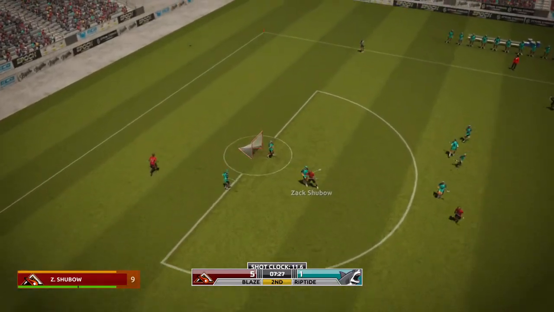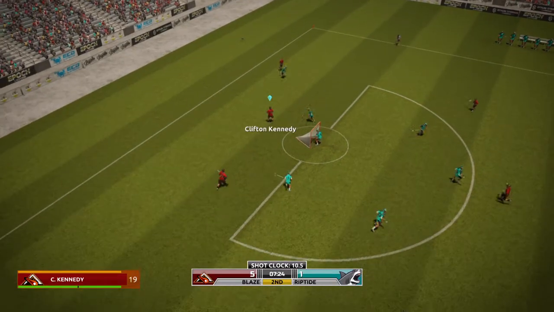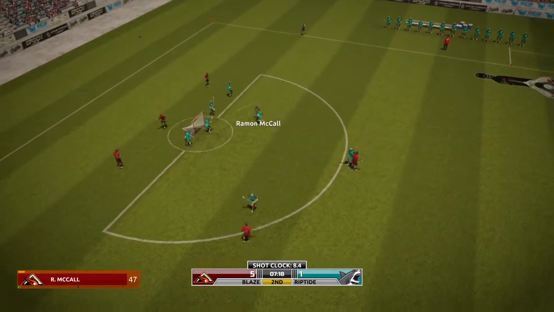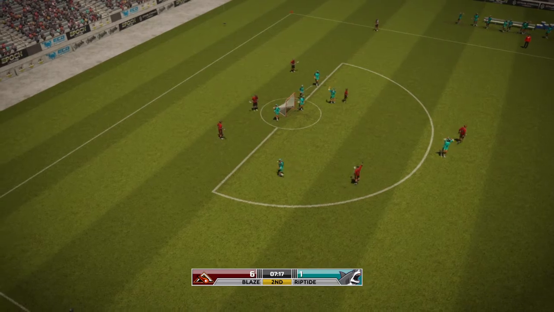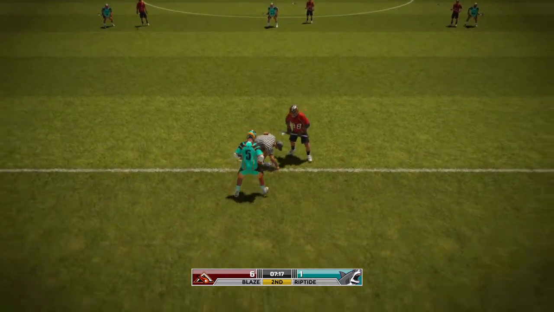Chabot, too wide on that shot. Red ball. Slings it. Goal! McCall could take over. So both teams have been fired up from the get-go.